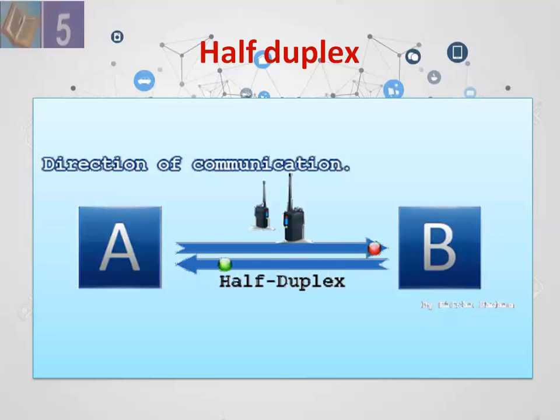So this is a two-way communication in half duplex. Computer A will send the request and computer B generates the response according to the request. According to that message, it will send back the data or a response. So this is a two-way and bidirectional communication, but not at the same time. First computer A will send the request, and according to that request, computer B will send the response.